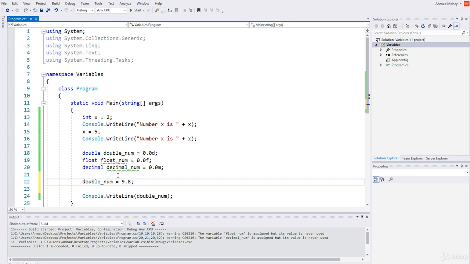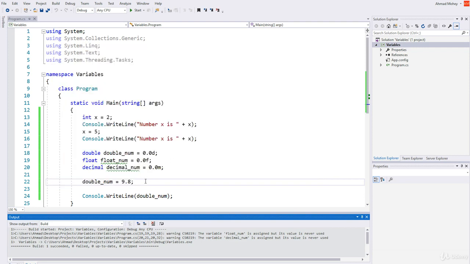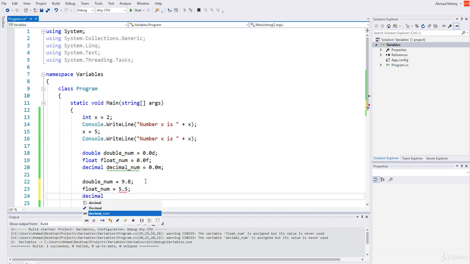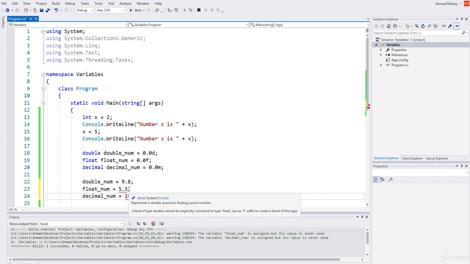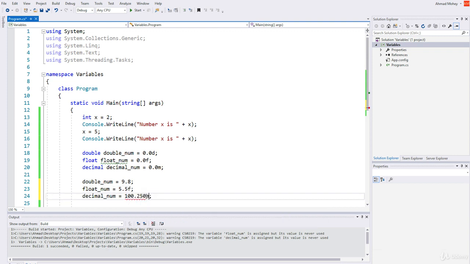I can just run it, and see, it's displaying the value. And I can also tell it that the float number equals 5.5, and the decimal num equals 100.205. And don't forget to put the f in here, and for the decimal it will be m.